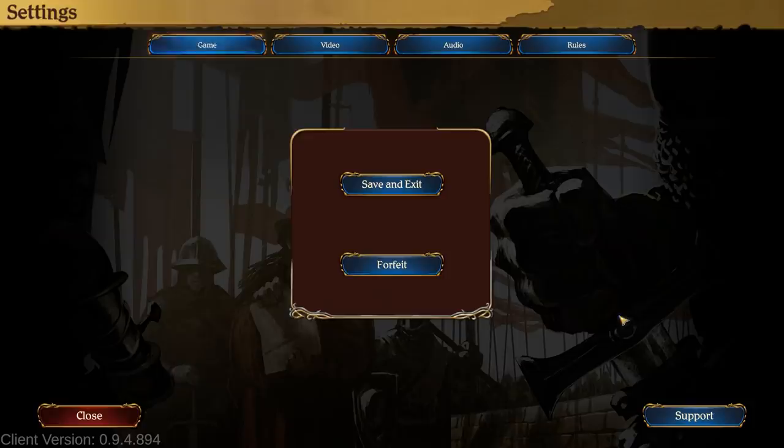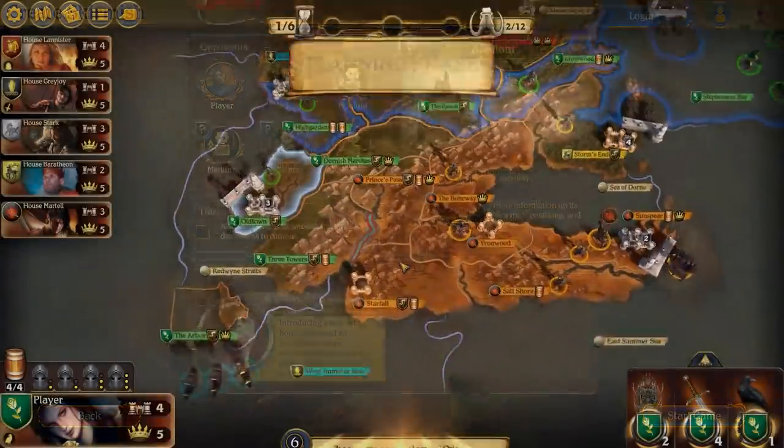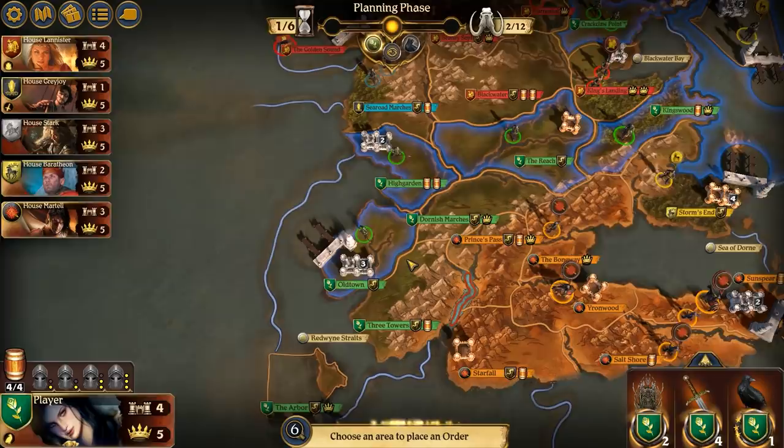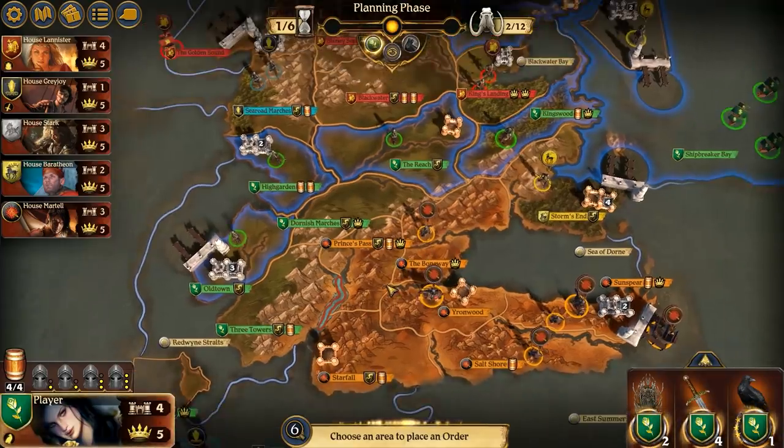Actually, I didn't want to play as the Lannisters. Hang on. I actually want to play as the Tyrells this game. Let me show you them. Okay, much better. The Tyrells are an interesting family in the books. They rely a bit more on diplomacy and intrigue to meet their needs, and they're pretty interesting, I think. Very underappreciated family in the books.